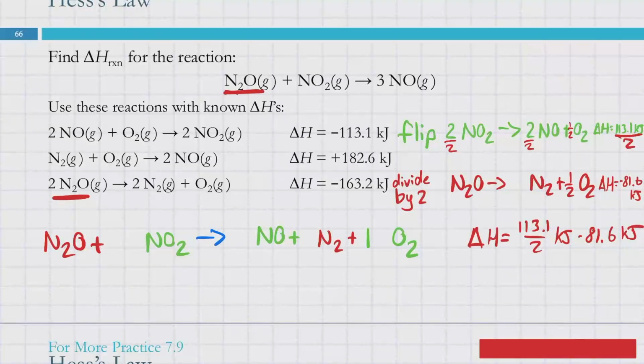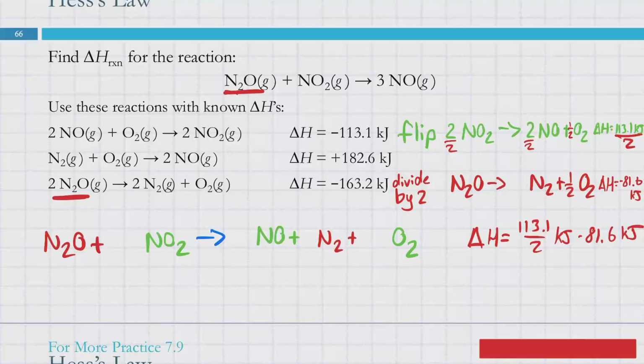Now, if we add reaction 2, we've got an N2 on the left, we've got an O2 on the left. That would cancel out with the N2 and the O2 on the right. We've got 2 NO. That would add to the NO. We'd get 3 NO. I don't have a good formulaic way of solving these problems. It's just pure problem solving skills. Can you add stuff together? How can I change stuff to get it to work?